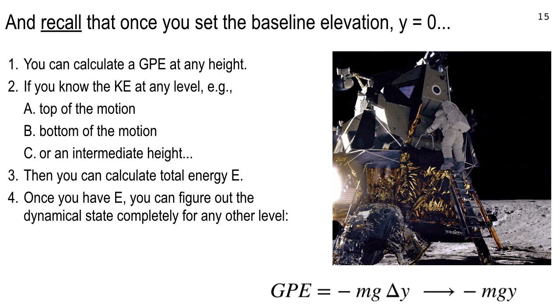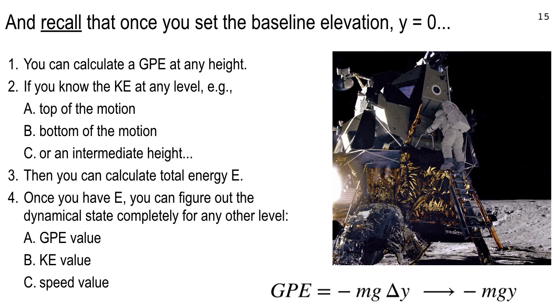And then you do subtractions. Figure out GPE, subtract that from the total mechanical energy, and then you've got your kinetic energy. With kinetic energy, you have 1/2 mv squared, so you can figure out what v squared is, and then hit the square root key to figure out v. So once you get E, you can get all these other things: kinetic energy and downward speed, or upward speed for that matter, if it's on the way up.